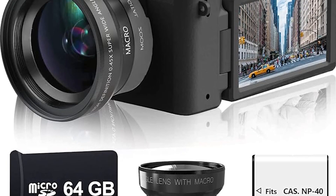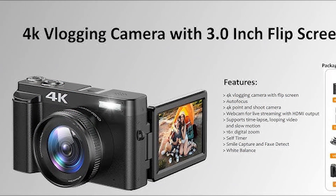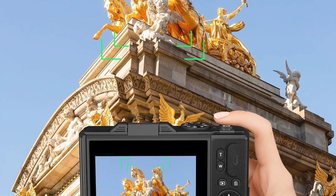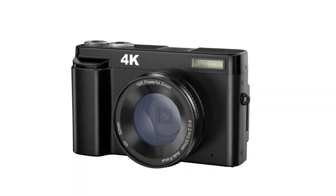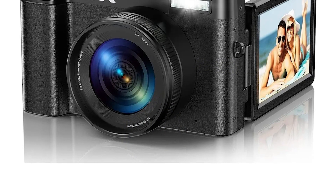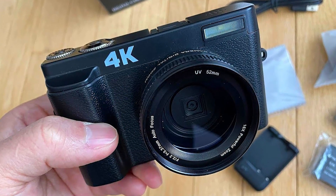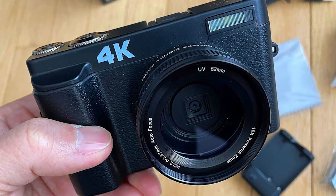This compact digital camera can also be used as a webcam — just insert the USB cable and switch the camera to webcam mode. It is perfect for video calling, live streaming, blogging, vlogging, online teaching, and more. This 4K digital camera also has HDMI output for playing back videos on TV. The pause function allows you to pause and then continue to record. Features include a pause function, continuous shooting, time-lapse shooting, slow motion, motion detection, and HDMI output. This camera will meet all your demands in any situation.